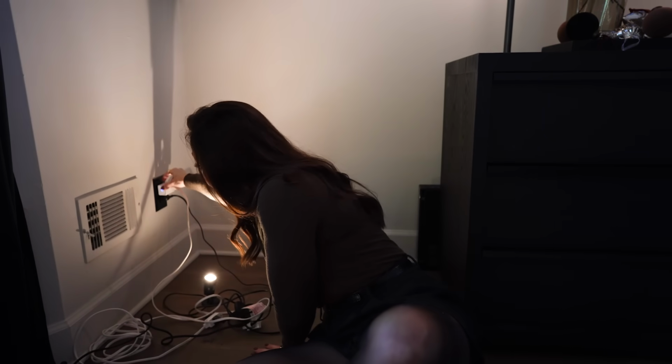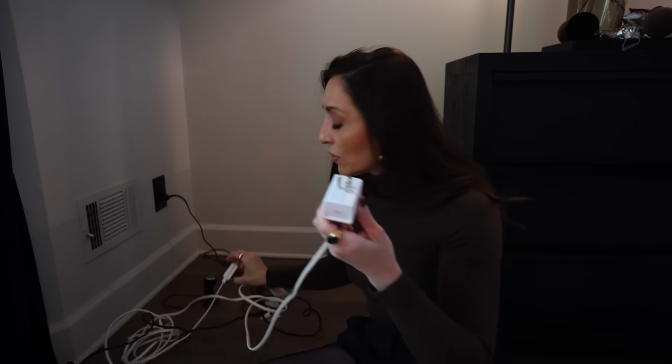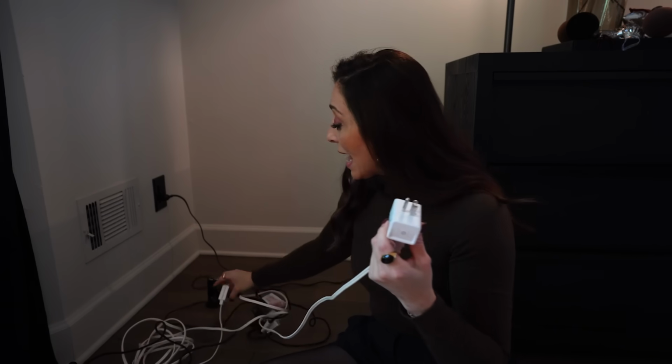Let me show you. This little baby is amazing. So he's actually got that into one of those little splitters. So we have the lamp and the little spotlight both plugged into this thing. The cool thing about it is you can turn it on and off from here. So the lamp could go on and off from here. But it also is on the phone. So we have the Kasa app. So in the morning, I just tap on the primary bedroom and all of the lights come on. And I can control how bright they are as well from the phone. So it is amazing. Otherwise, it'd be almost impossible to try to get back behind here to turn the lamp on. And then we also are using these for the tree as well.